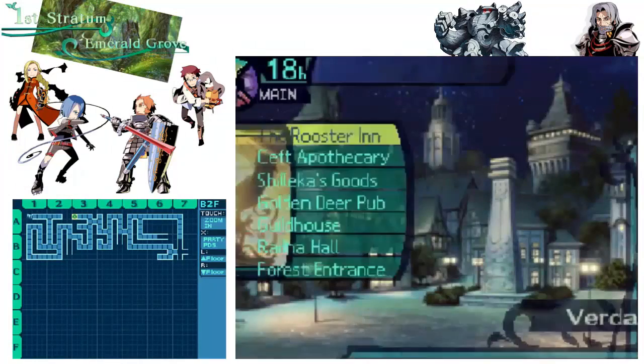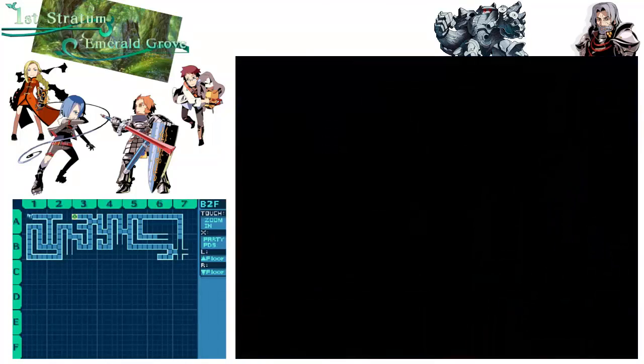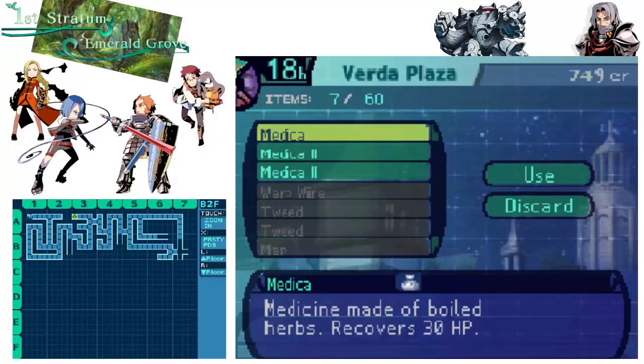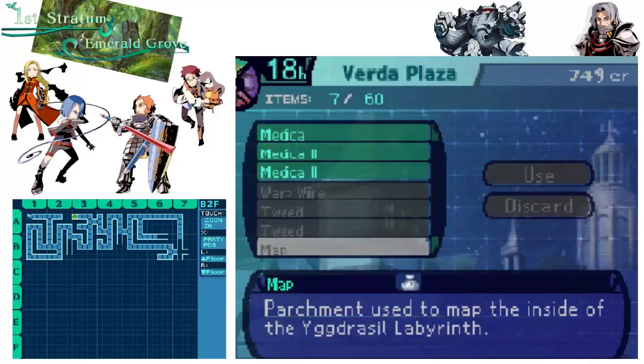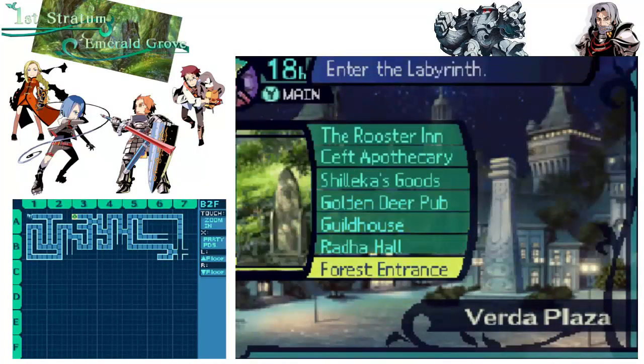We just sold a bunch of stuff. Let's look at our items. Yeah, we sold stuff. We got new tweed jackets. That is good. This time we're gonna go into the forest.